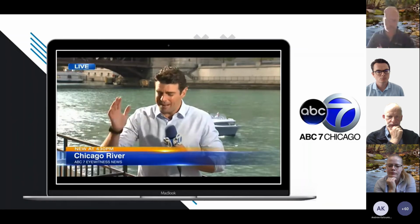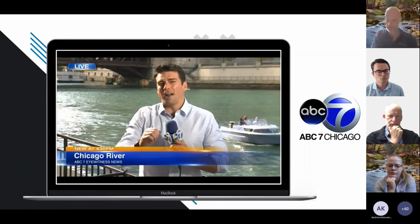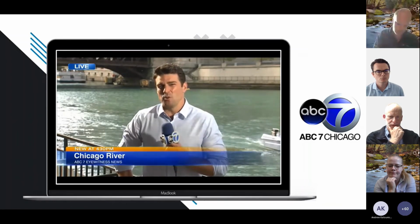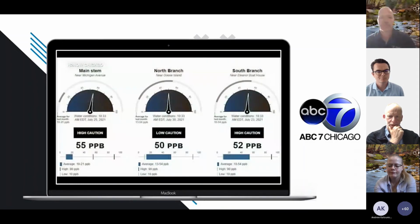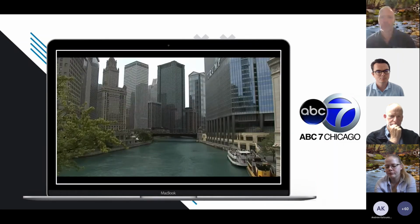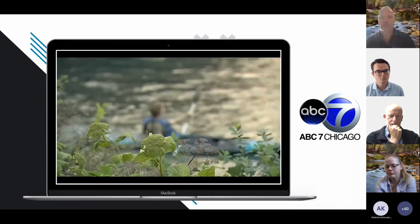Problem solved, right? Well, not quite, but we're getting pretty close. Let's check out a new tool that we're using. It's always nice to know before you go, and a new tool, H2 Now, provides just that. Knowledge about the fecal content of the Chicago River for folks who want to spend some time on it.